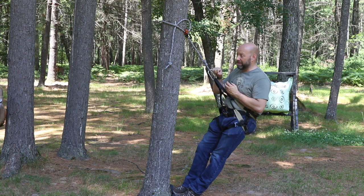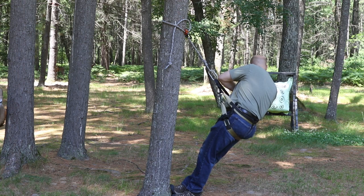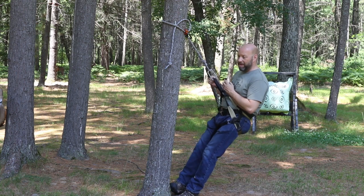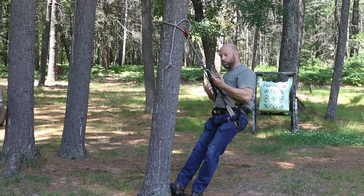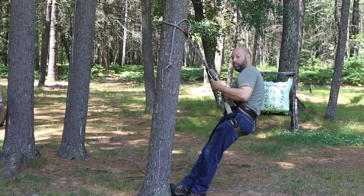I can have my bow here like this, and if that deer comes in on one side, it's real easy for me to pivot right into whatever I need to do — and it pivots with me silently. Or if I see them coming from the other way, I can swing over and roll right into that shot. Real easy and silent. I love the flexibility you get out of this bridge.